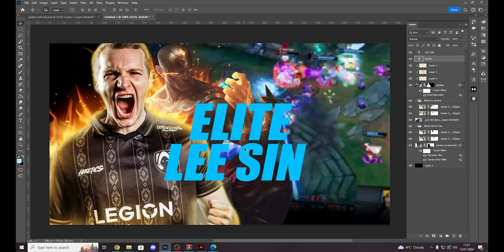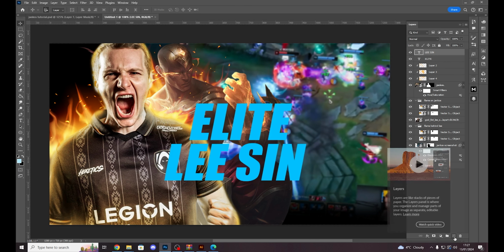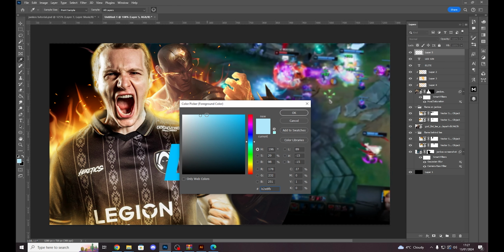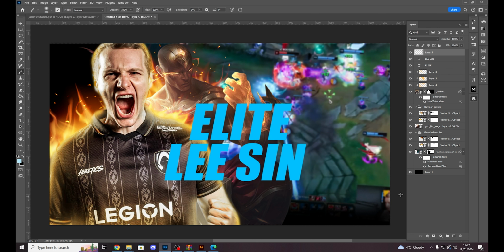Great. Now before we move on to the layer styles such as the drop shadow and all the highlights and stuff, I'm going to add one thing onto this first. So start a new layer, press B to go on your brush, get a soft round brush, and for the exact color we'll be using, it will be like a light blue, so B2E8FB. And make the brush maybe this size, and now just brush over parts of the text.